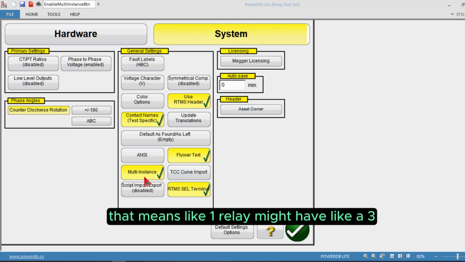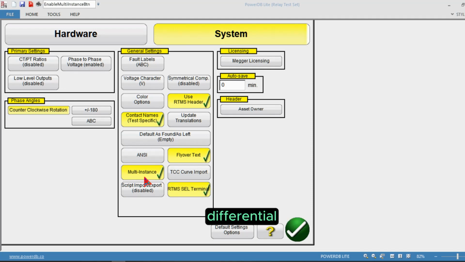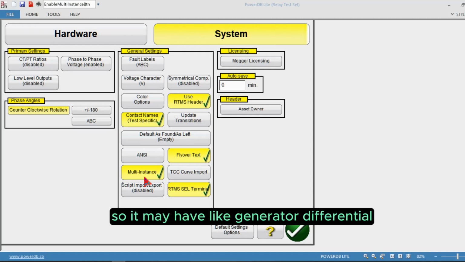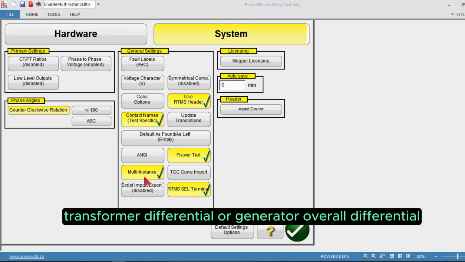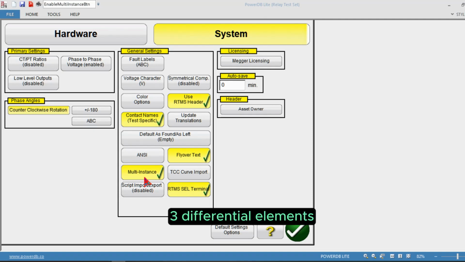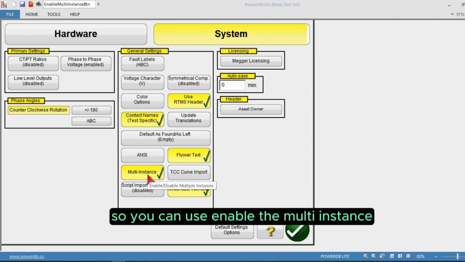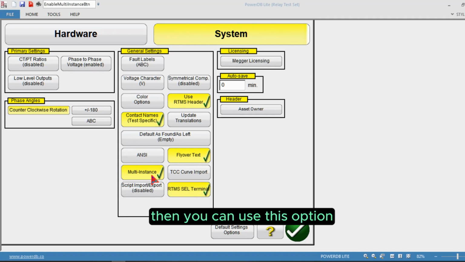That means one relay might have three differentials, for example a generator overall differential relay. It may have generator differential, unit auxiliary transformer differential, and generator overall differential, three differential elements. So you can enable multi instance, then you can create three differential tests. Then you can use this option.